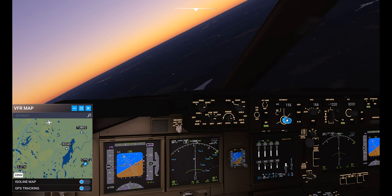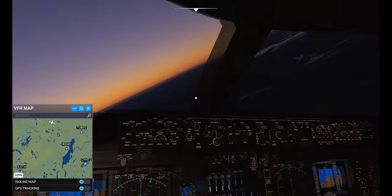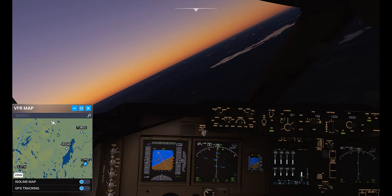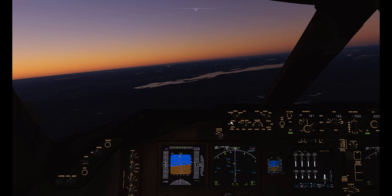Gonna come down on the speed a little bit more, go to flaps 10. I'm gonna try spot the runway. There it is. Alright, good. Now we have a nice visual here. And the approach wise, we're looking good as well. Turn down, oh, this map we don't need anymore. Turn down the brightness on the panel here just a little bit more. Alright, slow down more.